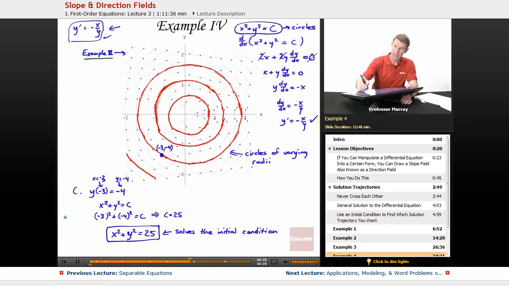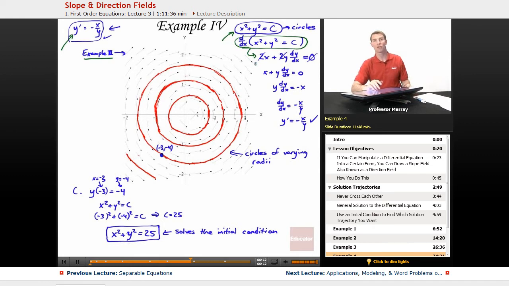The next step there was to take this given general solution, x squared plus y squared equals c, and use it to check that it really is a solution to the differential equation. So in order to do that, I wanted to calculate y prime, and I had to do that by implicit differentiation, which is what I'm doing here. Implicit differentiation is something we learned how to do back in Calculus 1. So if that looked totally foreign, then maybe check back at the Calculus 1 lectures on implicit differentiation.